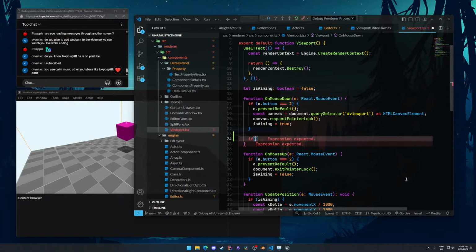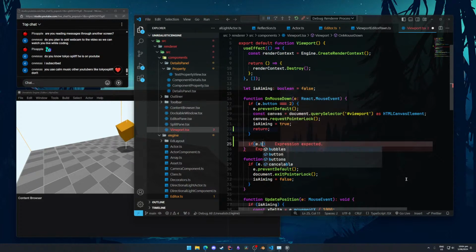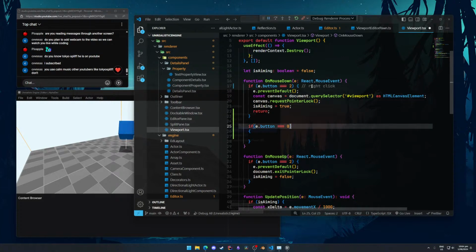So I could just say return after all that if p.button is 0. I think so. This is a right click, left click.